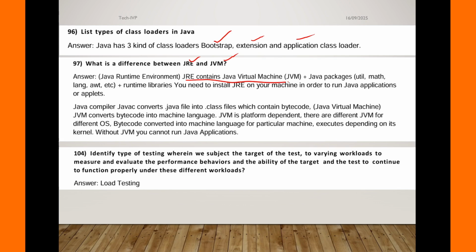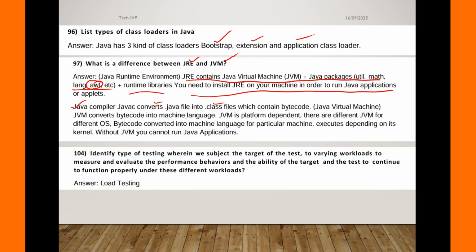JRE contains the Java Virtual Machine, Java packages like util, math, lang, AWT, etc. AWT is the Abstract Window Toolkit, plus runtime libraries. You need to install JRE on your machine in order to run a Java application or applet. The Java compiler converts a Java file into a class file which contains bytecode.